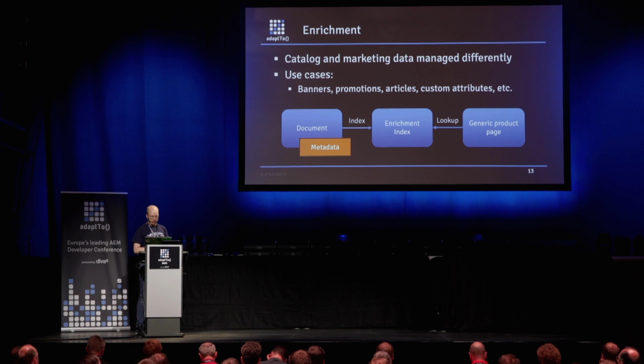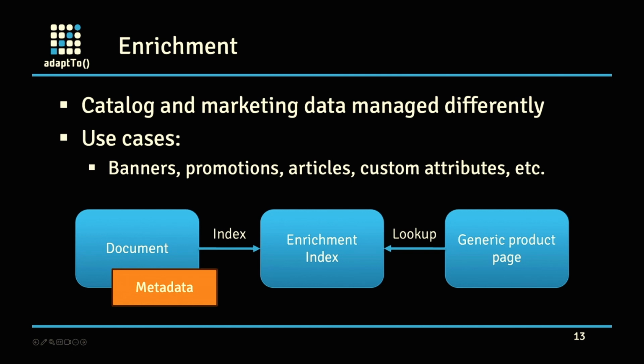This is very easy to do. So you take some content, like a document, and you add product or category identifiers to the metadata. The same also works with structured data in Excel or Google Sheets as well. Simply add a column, which then contains a list of product or category identifiers. The documents will be indexed and will be available as JSON, and the structured data in Excel and Google Sheets are anyway already available in JSON. And then your blocks on catalog pages can basically load this JSON and do a reverse lookup. Is there any content available for the currently displayed product? If there is any content, then they can load it, similar to the fragments which Markus explained earlier. If there's no content for this specific product or category, then the block will simply not render anything. And the typical use cases for these are usually banners, some kind of promotions, related articles, custom attributes, and more.